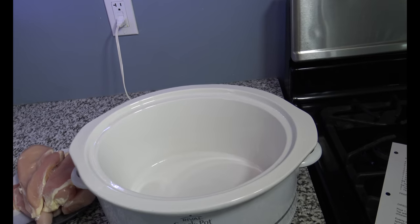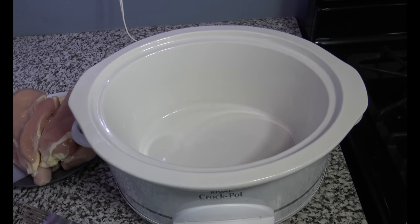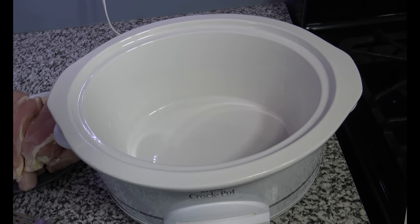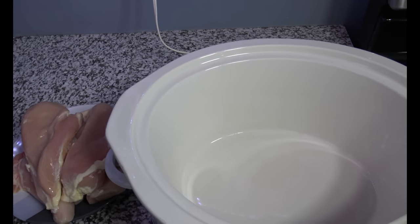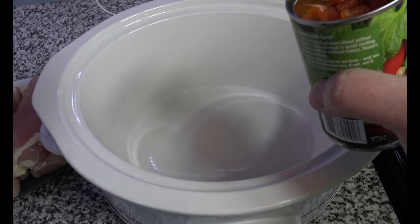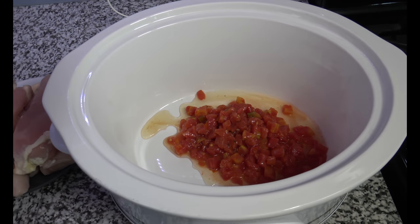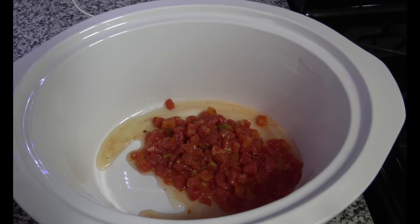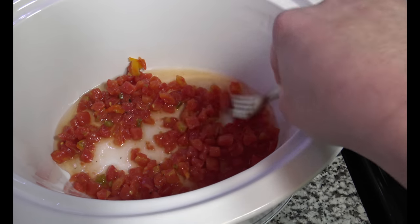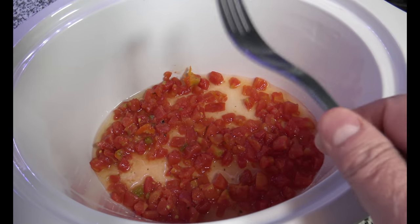Okay, so what is first on our list? Well, first on the list is we have to pour one can of the diced tomatoes with the green chilies on the bottom. Ooh, that was awesome. Okay, now spread it around. Make a nice little even layer. Okay, that's done.